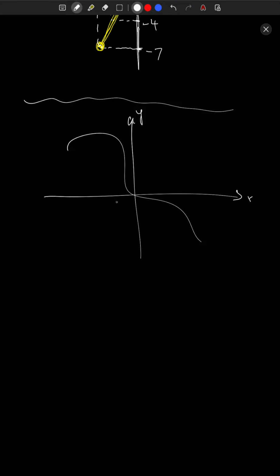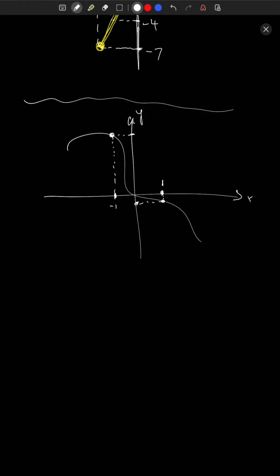For example, if I look at this point right there, let's say -1, it looks like I have to go very far up to hit the graph, right? Whereas on the other side, the corresponding point 1, I only go a little bit to hit the graph, all right? So the value at -1 is not the negative of the value at 1, and so it's definitely not odd, all right?